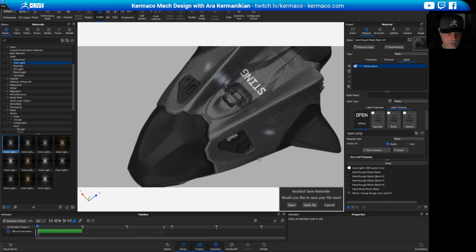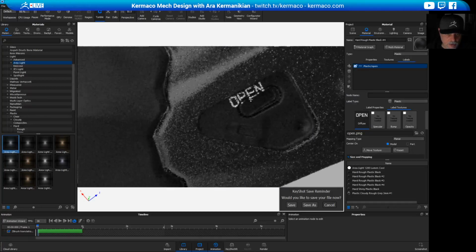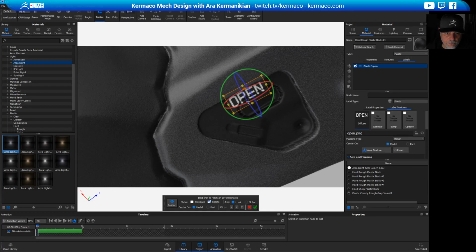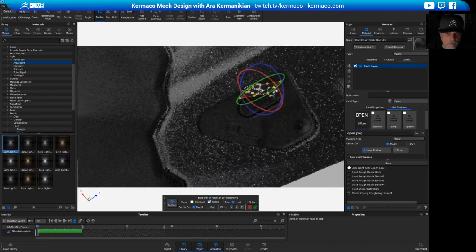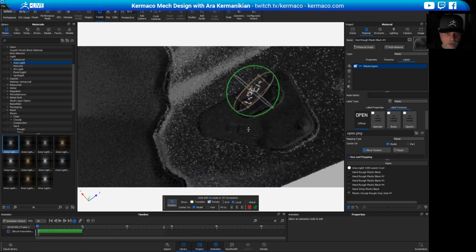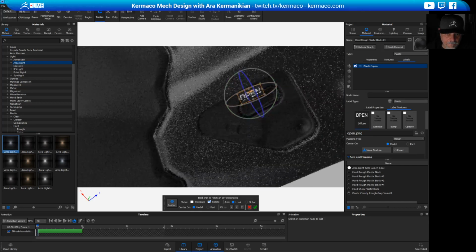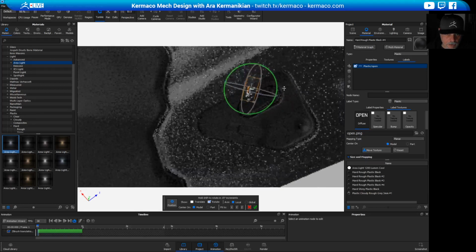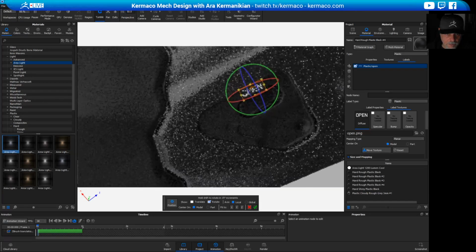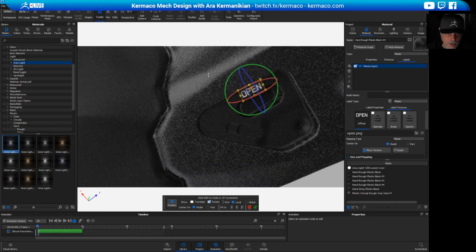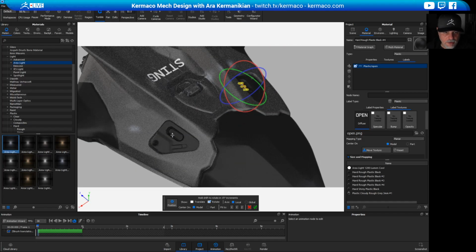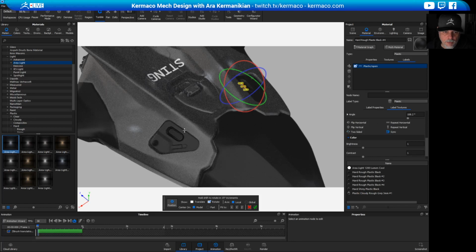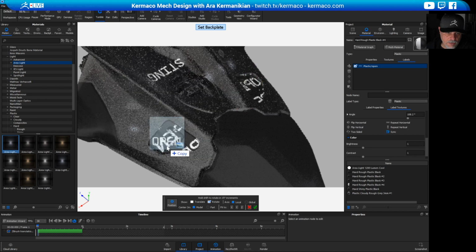And all you got to do is just drag and drop them from your OS. So here, I'm just going to move it a little bit more. Maybe have it be a little bit smaller and have it just go on top over there. The way to do this is just move the center to where you want it to be by clicking and dragging, and then you can just use the green rotator to get it to where you want it to be. Okay, so even though these two are using the same texture, notice that this isn't coming over to this one. So again, I want to make sure that this is not two-sided, so it's not showing up on the other side. And then I'm going to go ahead and drag another one of these over to here.